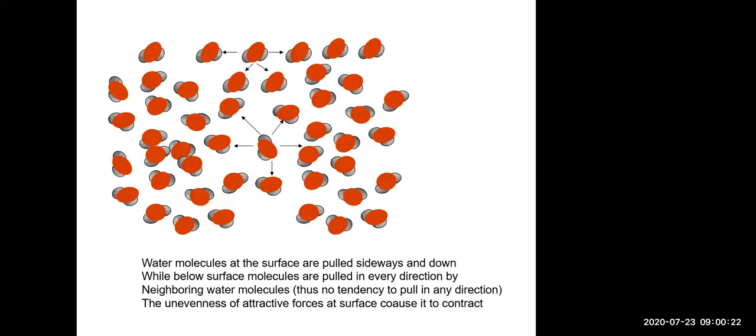Here's, I don't know if better picture or not, but basically what we see is at the surface, we have a lot more stretching to the sides and down, again creating that surface tension up here. And again, we don't have that in the middle because, I don't want to say perfectly equal, but pretty much from all around, it's getting pulled and attracted, and it's not going to get, for lack of a better word, distorted there, and create that surface tension.